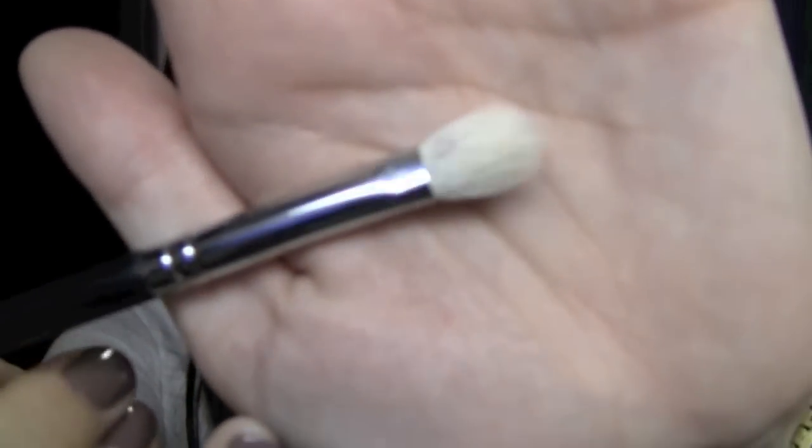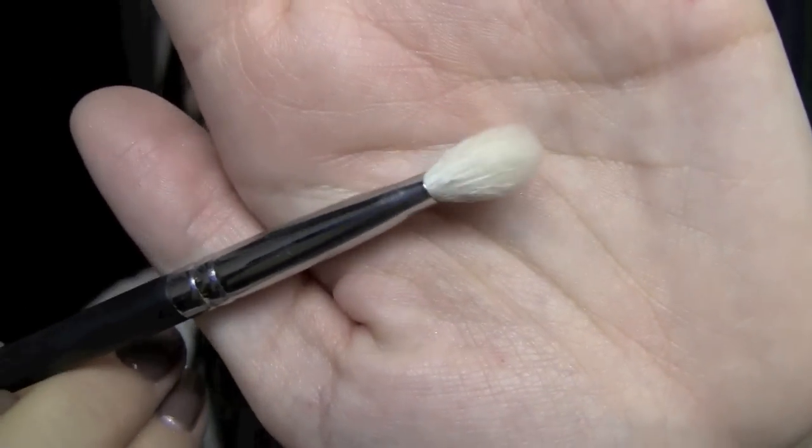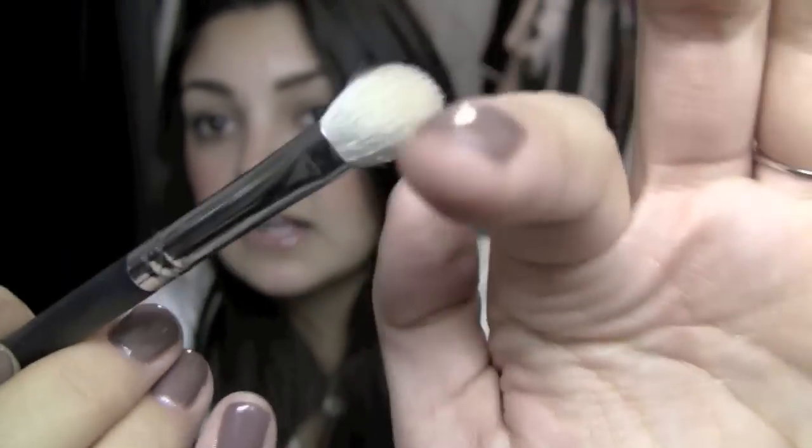It's great for pigments, for pressed shadows, for crease work, for blending. You could use it for concealer under your eyes. It just does it all. I used to think the MAC 239 was amazing, but I can't even tell you the last time I picked up that brush to put on color. I love the shape of this brush. It's got a belly, and it's a little fluffy, but it's not a crazy long fluffy brush, so you can pat color on, which is what I tend to do every day. You can blend color out, and you can even apply color with this brush. I use this brush for everything eye makeup.